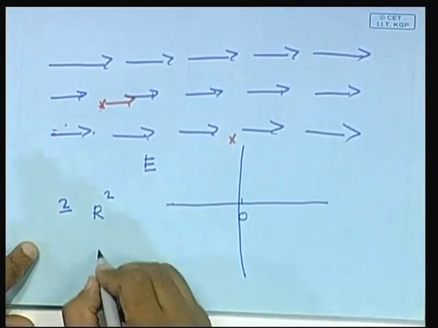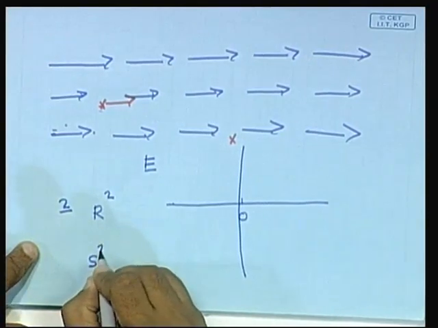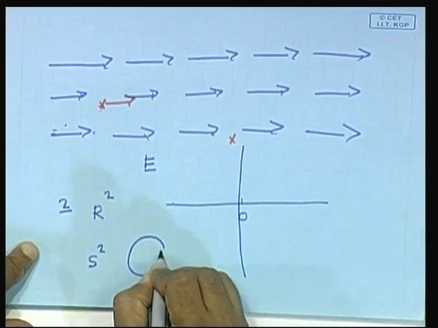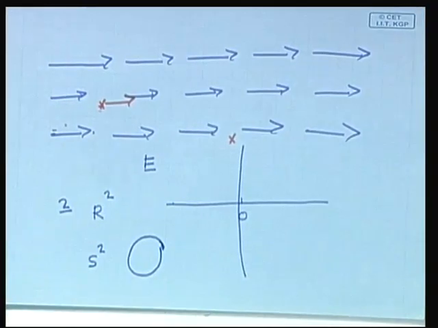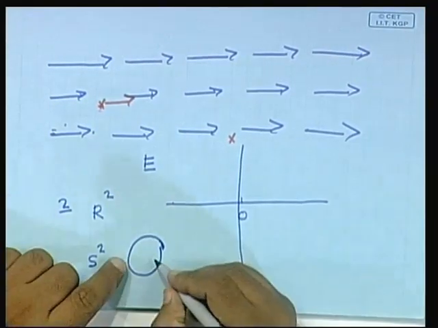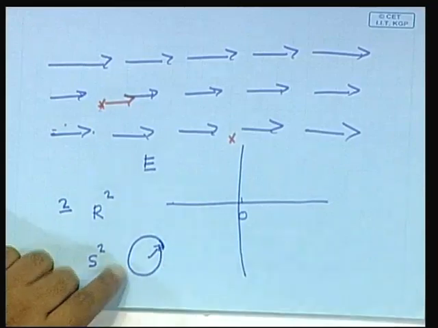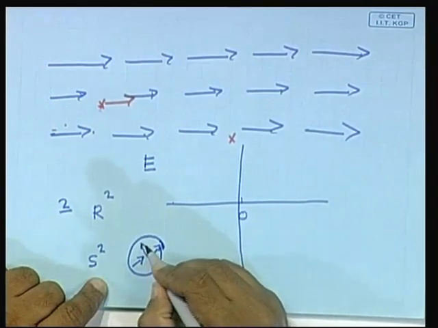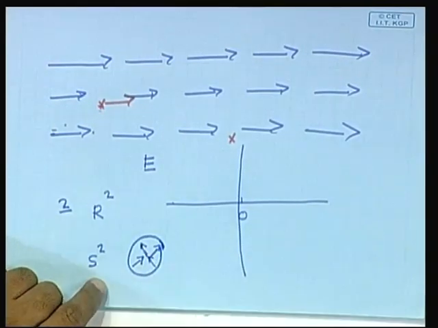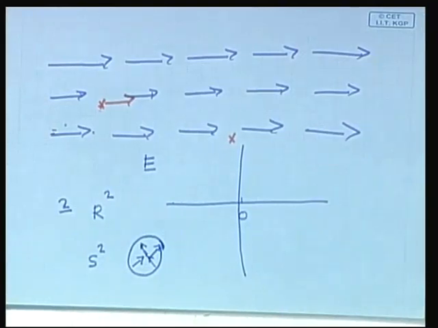But in addition to R2, you also have a space called S2. This is the two-dimensional sphere, the surface of a ball, for example. We are working in two dimensions, so we are living only in the surface. The surface of a ball has no boundary. If I start from this point and proceed in this direction, I will again come back to this point. If I proceed from this point and move in this direction, I will again come back to this point. So the surface of a sphere is an example of a space that is finite but has no boundary.